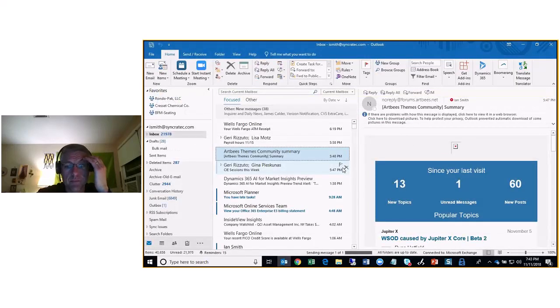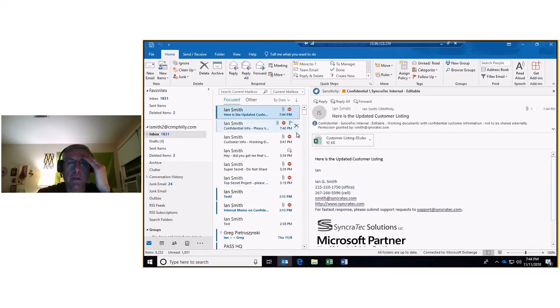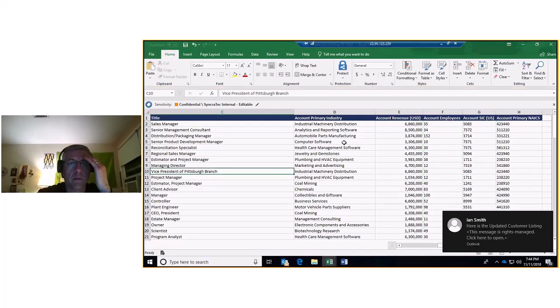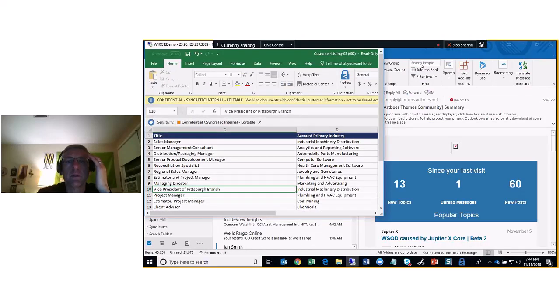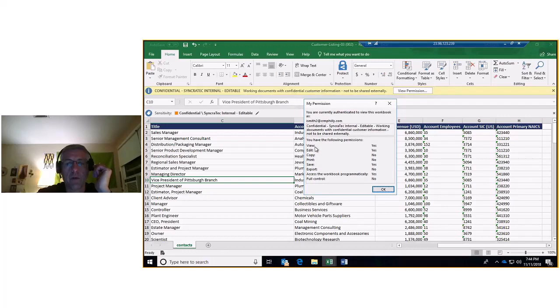Okay, so what we're expecting to happen here is that the document's going to come in, and we should be able to work with this document. So if I get this out of the way here, whoops. All right, so there's customer listing 2. It's telling me it's confidential, working documents with confidential customer information not to be shared externally. If I view the permissions here, now I can see this time I can view, I can edit, I can save.